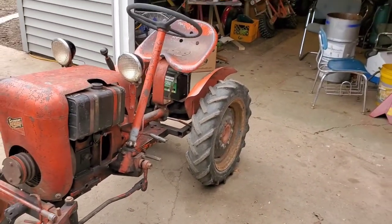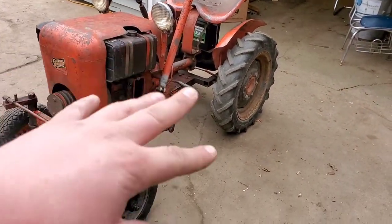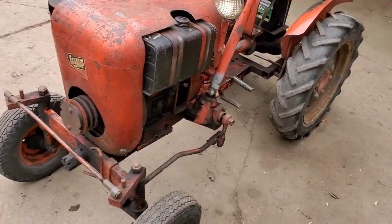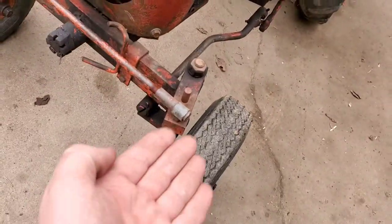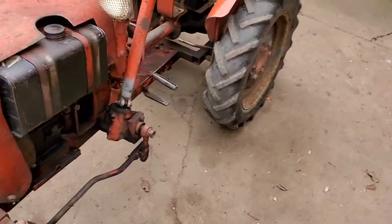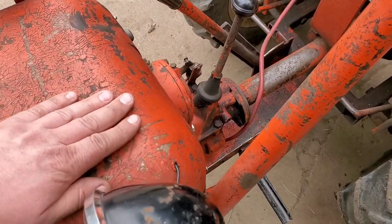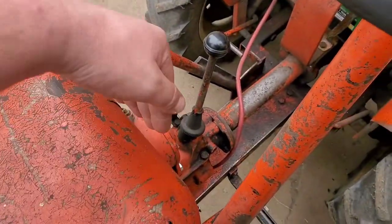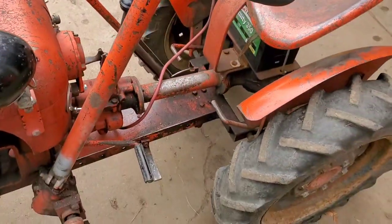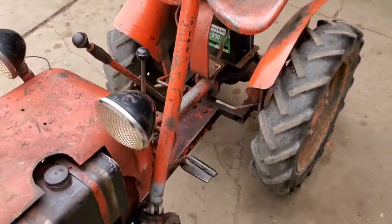Now, it's a 1960 — it's easily confused with a '59 or a '61, but you can tell for sure what it is based upon where the steering link is, how tall the front axles are. The fact it's the last year of the full rounded dash — later they had this same hood, but it came straight back and was flat. So a lot of little things like that really indicate what year this is.